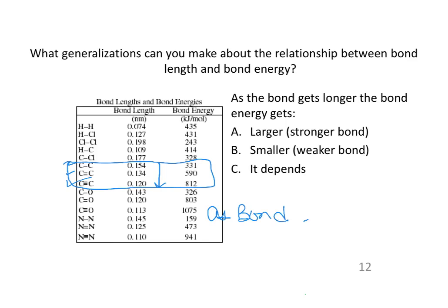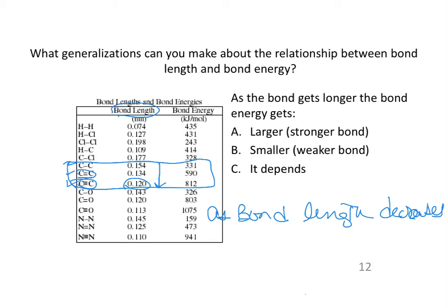Okay, so we're going to make a statement. As bond length decreases, and by the way, what's making it decrease? Why is the bond getting shorter and shorter as you add more bonds? You have to remember what a bond is. A bond is a strong electrostatic attraction between two atoms. And so if you're adding bonds, you're adding more and more attraction between these two. And what happens when two things are more and more attracted to each other? They get closer together. So the closer together they get, the shorter the bond length. So in other words, the shorter the bond length, the more attracted they are to each other.